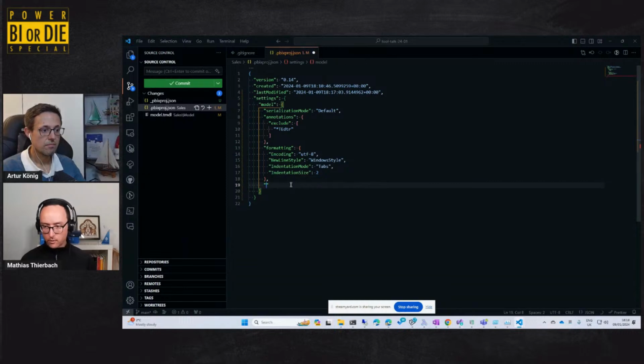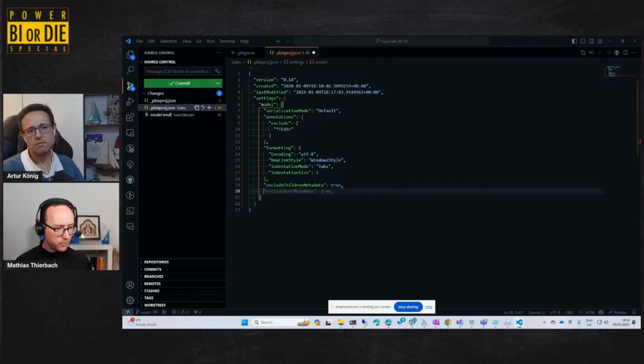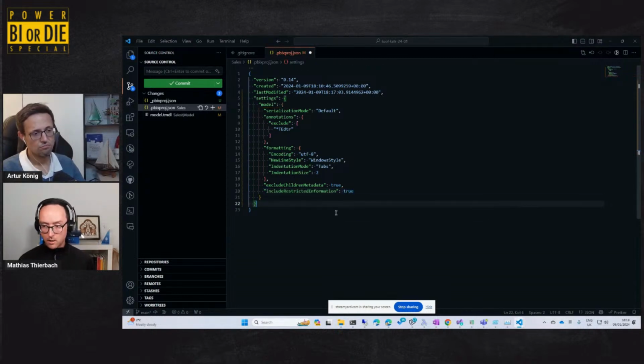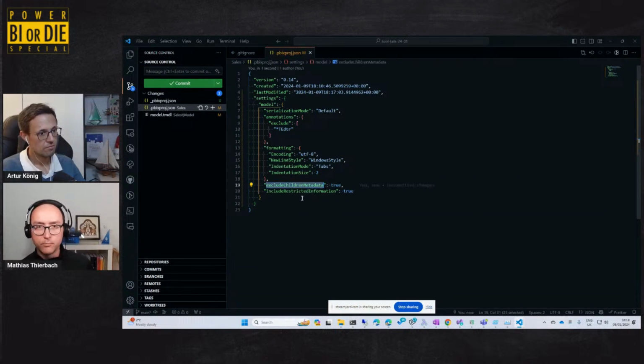So one is exclude children metadata, which is true or false. And then the other one is include restricted information. I'm showing that just for reference. Those are additional TMDL serialization settings, which were introduced to TMDL in December.